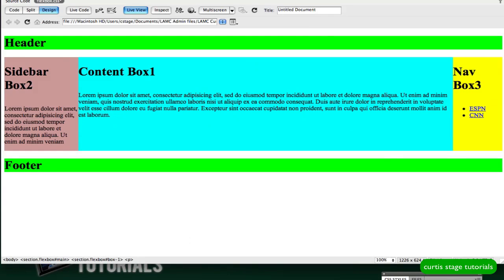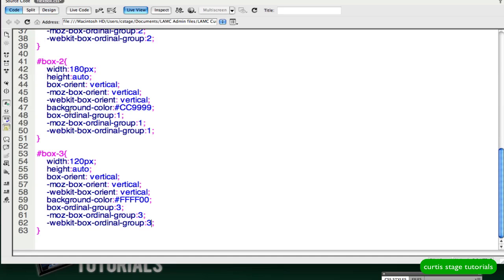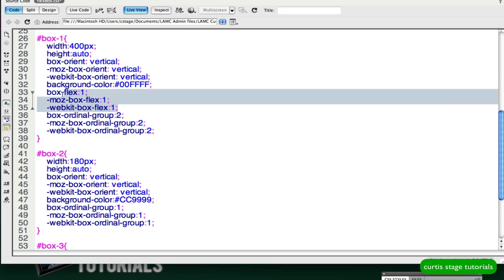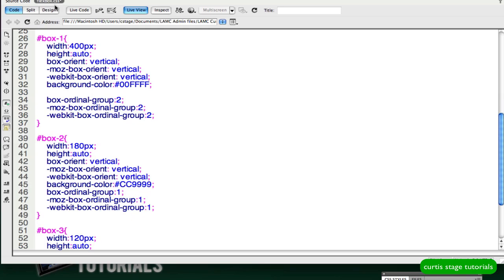We're telling this by going here to code view. The one that was key to this was the box flex, this group right here, on to number 1. We're basically saying you better fill in the gap. If we don't have this here, watch, I'm going to delete this. So I'm just going to do Command X and delete and go back to design view. Remember we put a width of 400 on it? I put this there just so we can kind of see.